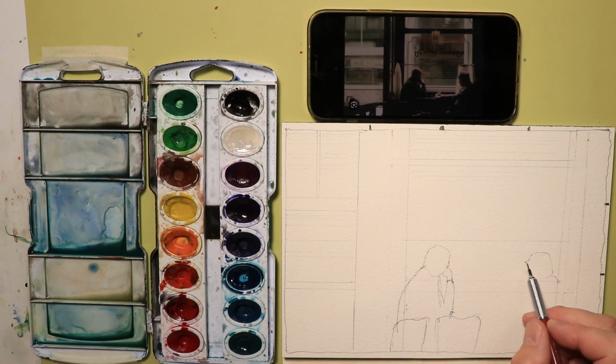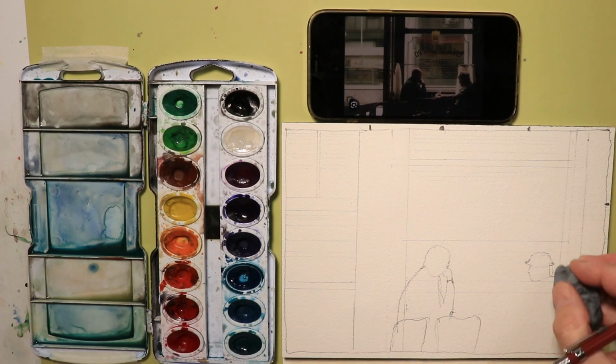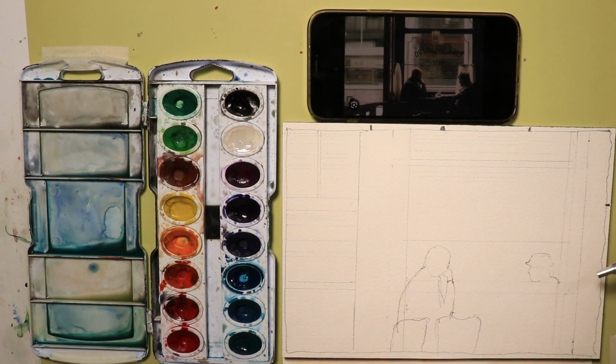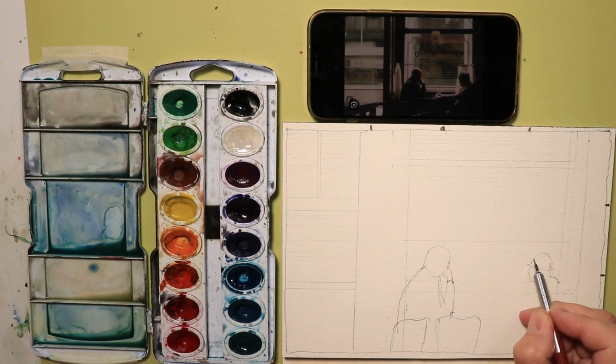And this figure has on a hat, like that. So I'll make sure I make a little bit of a brim there. And this figure also, we see a little bit of the nose, just a touch of the nose on this figure. And again, sometimes I'll slim things down. I just take my eraser and slim some things down on the drawing if I need to. And over here on the front side too, like that. Okay, and I think that's fine.